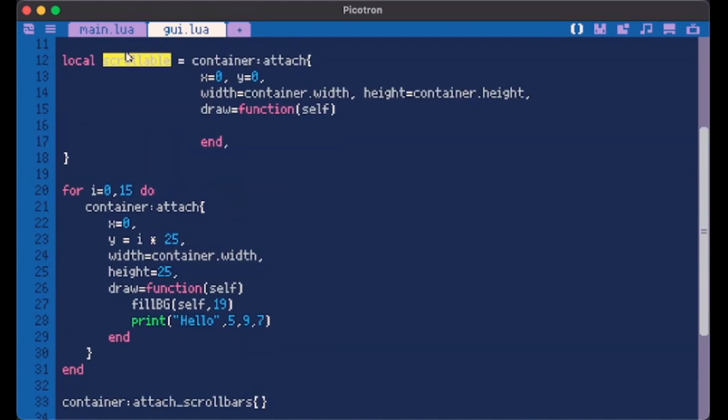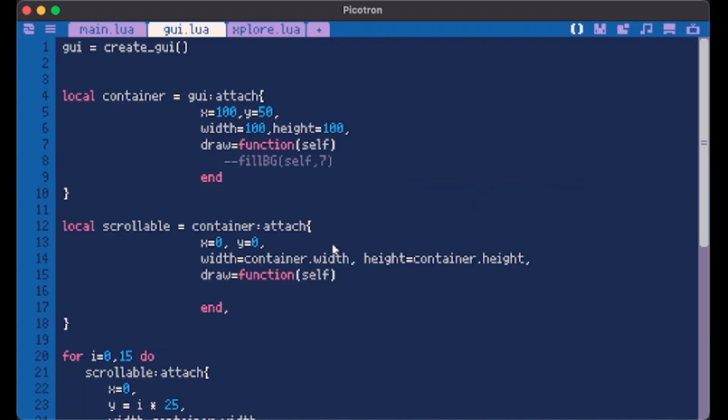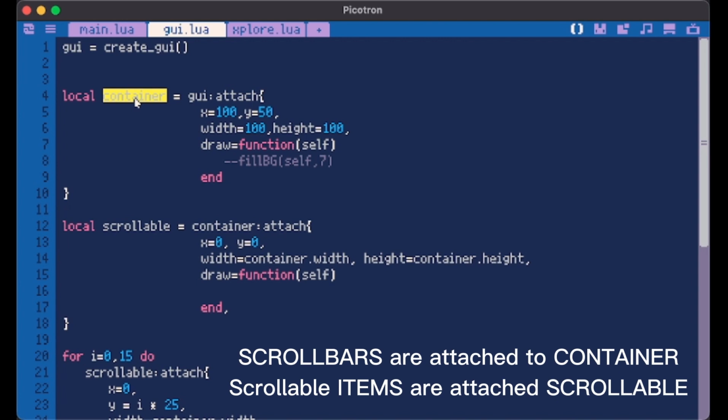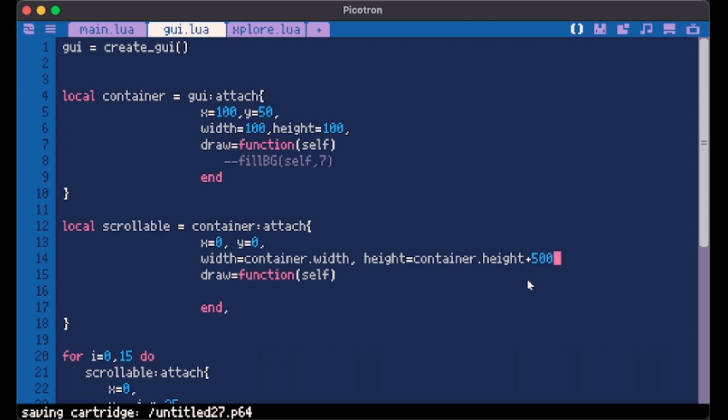Now we need to attach our elements to scroll bar, and it doesn't work because the scrollable height is equal to the container height. So scroll bars just say, hey, I don't need to do anything. Your content scrollable is as big as you, so why should I do anything? Let's do something like plus 500.